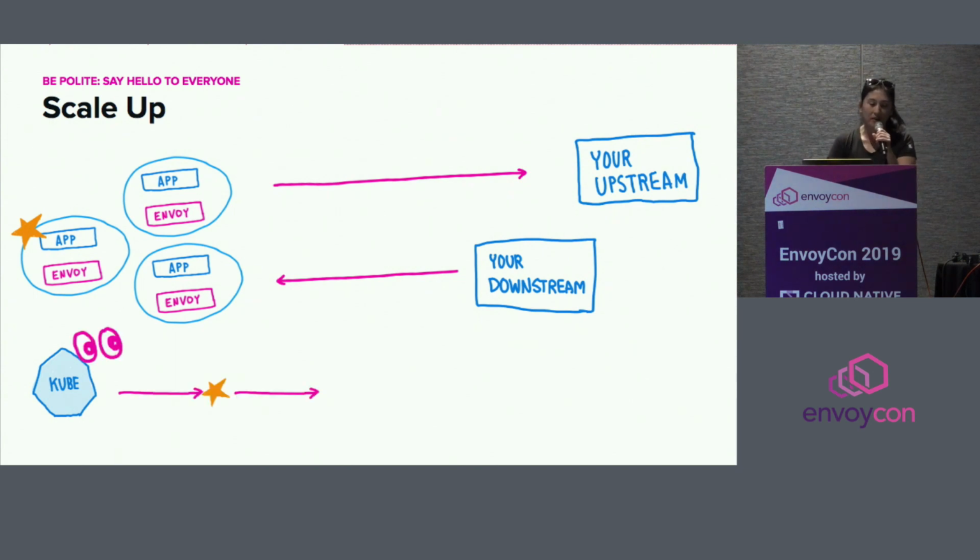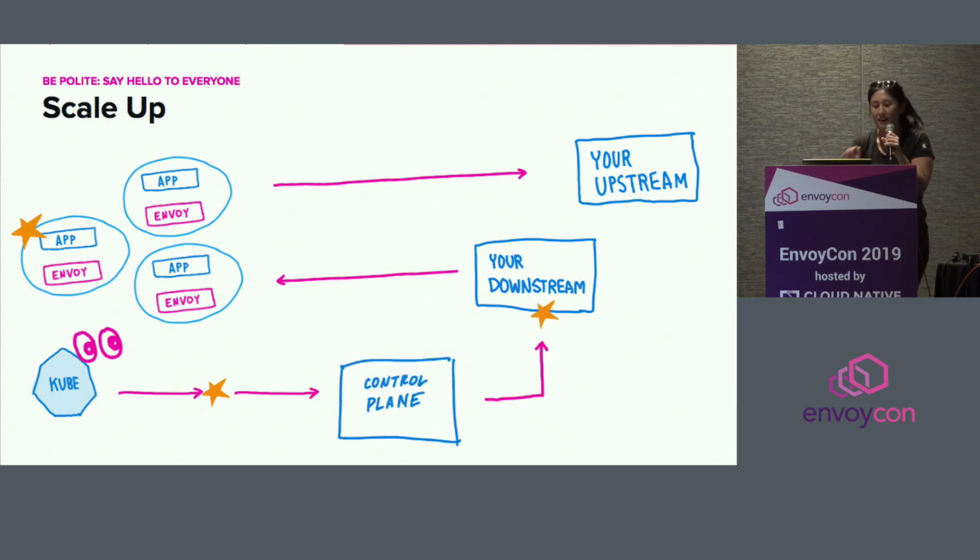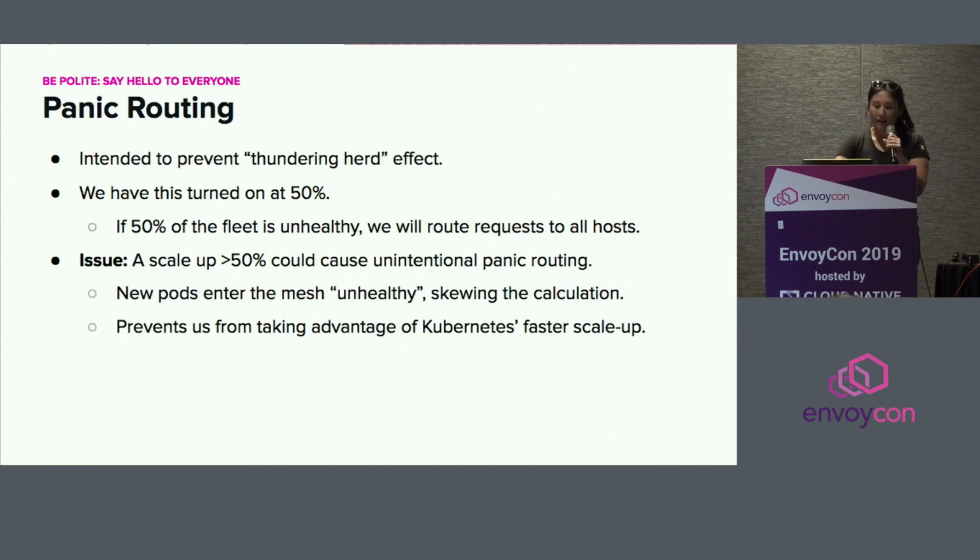Kubernetes, the kubelet or the API server notices that someone just joined the party. So someone joined the service mesh and it sends an event to tell other people, or in this case, your downstream services, that a new pod has entered the mesh. And so it talks to the control plane, which converts that event into EDS data, and sends that out to the downstream services. And then, again, you have to introduce yourself via health checking. So the downstream services send out a health check, and you notify that, hey, I'm here, I'm ready to take traffic.